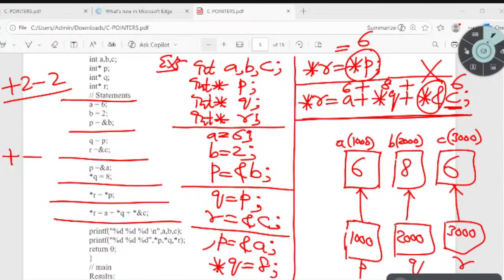Now add this, 6 plus 8 is 14, 14 plus 6 is 20. 20 is assigned to star r. Store the value 20 where the pointer r is pointing to. r is pointing to c, so c's new value is 20.